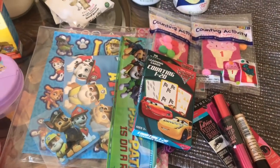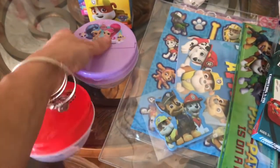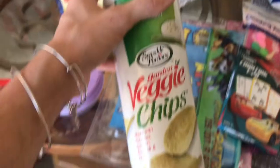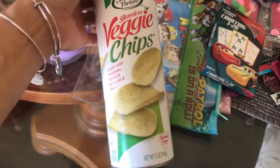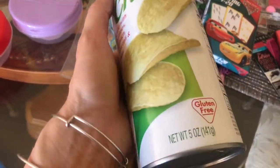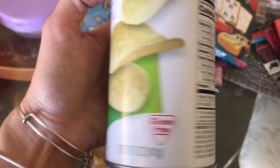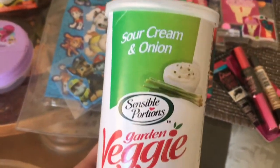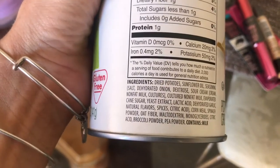The cool stuff I found — I got these containers. You've seen these before: Paw Patrol and then Shimmer and Shine. The kids just love these shows. I was gonna put these garden veggie chip Pringles in them — I wanted to recommend these. I've had them before and I love them. They're at Target in the aisle where all the bulk items are, like chips in packages where you buy six in one big thing. These are gluten-free, super cool, my kids love them, and they taste just like Pringles.